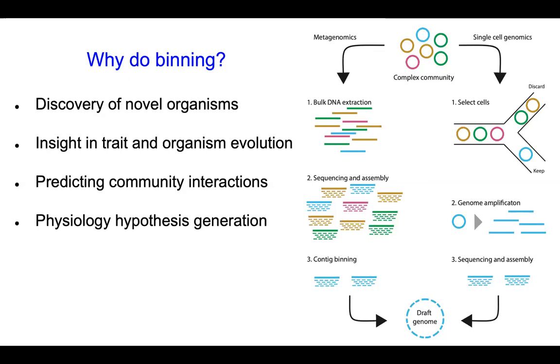The other thing, trait evolution, has been a big thing in methane and alkane metabolism. We thought initially that methane production and oxidation could purely be done by a group of organisms in the Euryarchaeota, but with more and more genomic data from the environment, we found that these sequences exist all across the archaeal tree of life. So we now have a much more comprehensive view of how this trait evolved through the archaea. I say predicting community interactions, this one is contentious.